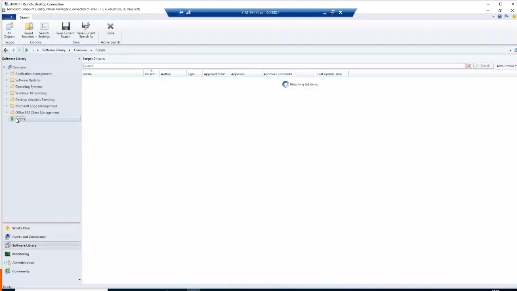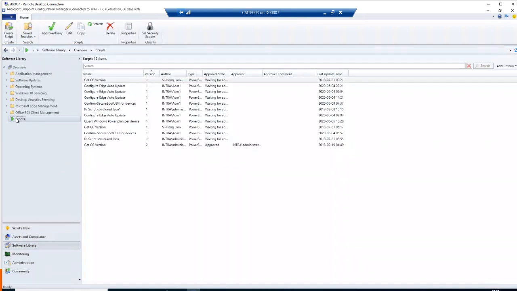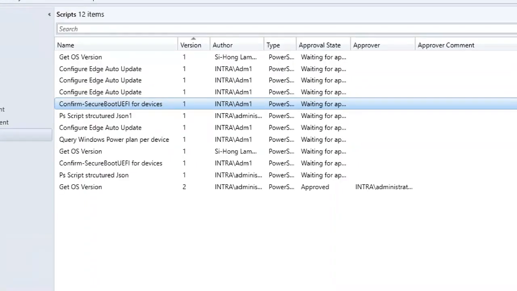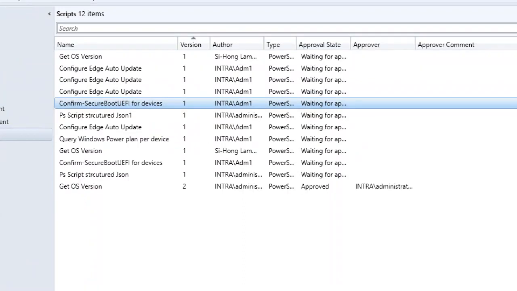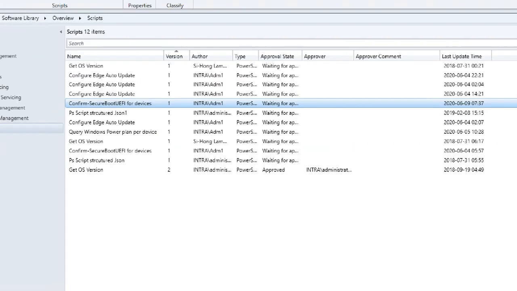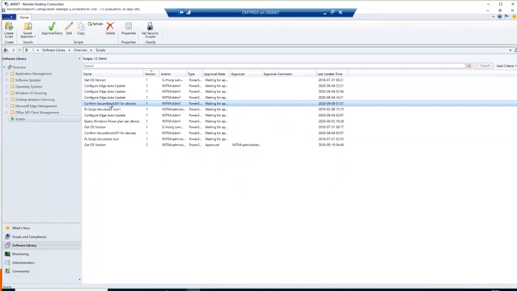So if I go to scripts, I can now see that I've done this before, but I didn't do that particular one actually. So I can see that I have this one now. I have the confirm secure boot UEFI devices, and I need to approve it, of course. This will be great for Microsoft and all the great resources at Microsoft for providing additional value to us. But if this can be opened up to the community, in some kind of community where someone moderates the content and makes sure nobody puts anything harmful in there, I guess that's one of the challenges as well.